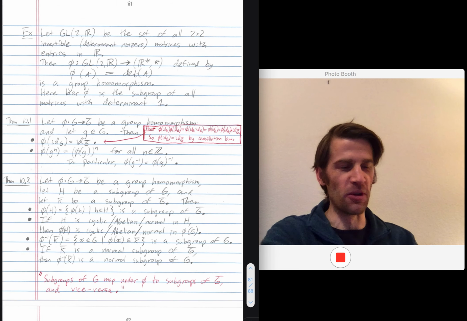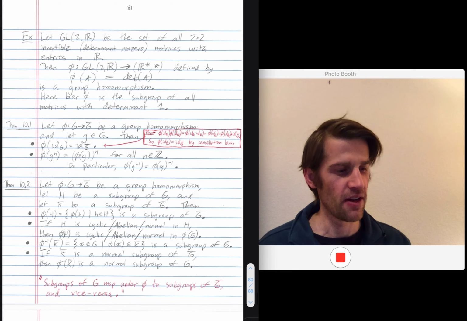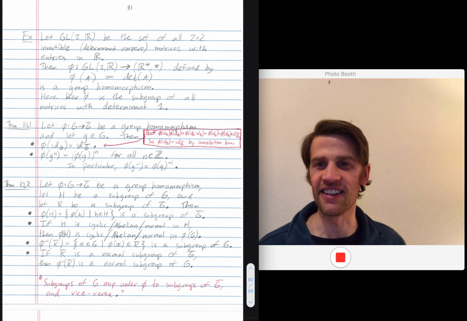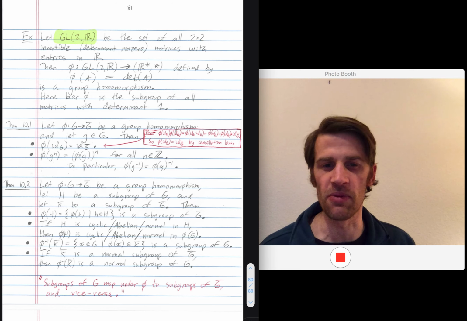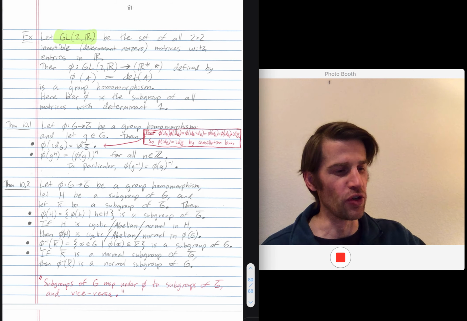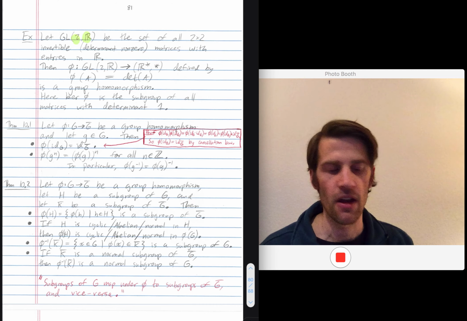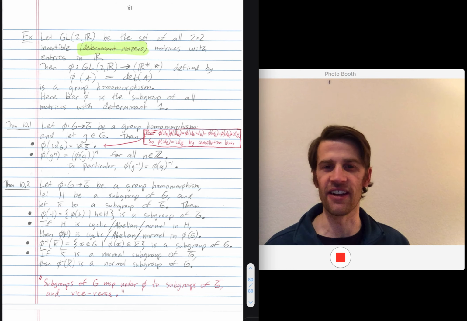First, I want to describe a homomorphism that's slightly trickier than the homomorphisms in the earlier parts of my notes. So I'll use some language that maybe not all of you are super comfortable with, but that's okay. It's good to get exposed to things. GL2R has come up before in this class. We haven't worked with it a lot, but it's the group of all 2 by 2 invertible matrices. The 2 means 2 by 2 matrices, and the R means that the entries of those matrices are just real numbers. Invertible is just the same thing as having a non-zero determinant. So a matrix is invertible if and only if it has a non-zero determinant.